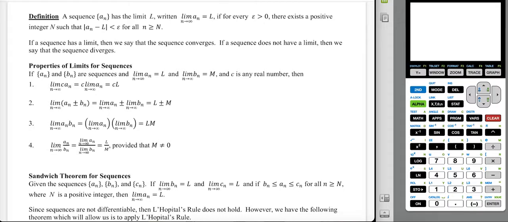I don't want to get too bogged down with whether or not you saw all the different rules for limits. I'm just going to go over the ones that are absolutely critical here, and that is the constant, sum and difference, product, and quotient rules for limits. These properties are absolutely essential moving forward. You should also be familiar with the sandwich theorem. You may know it as the squeeze theorem, but that's something you should know as well. We will go over that in the next page or so.